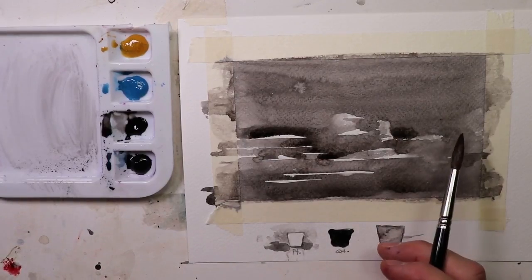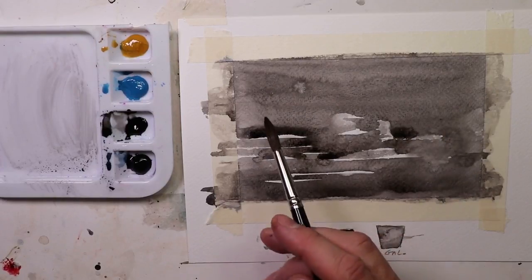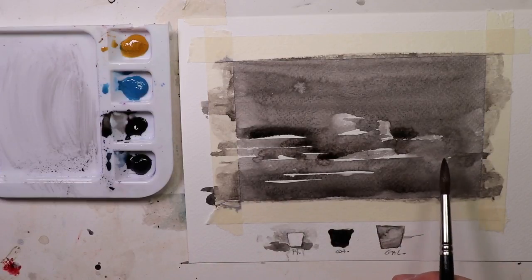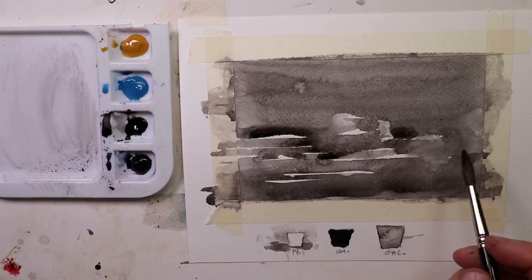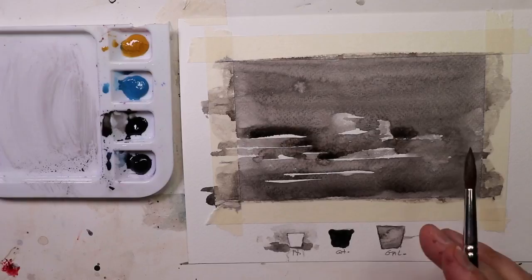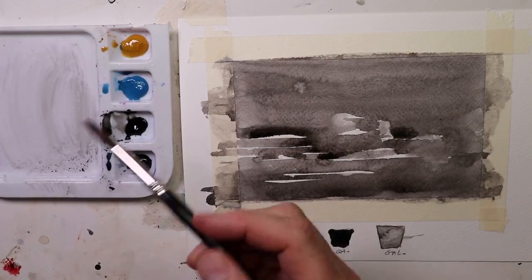Now, we did paint over the lines quite a bit, but I do recall that I put in the tree shapes in pencil underneath this. I can barely see this pencil sketch underneath here. But that's okay, because really this is just a fun composition anyway. We don't have to worry.